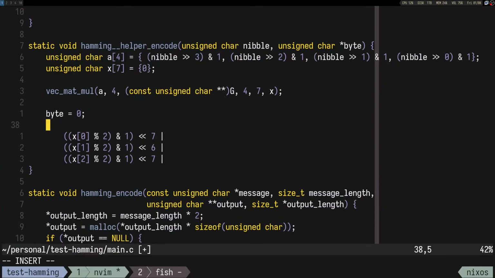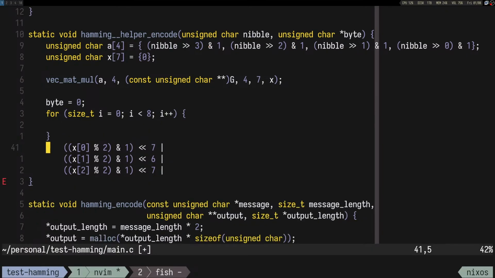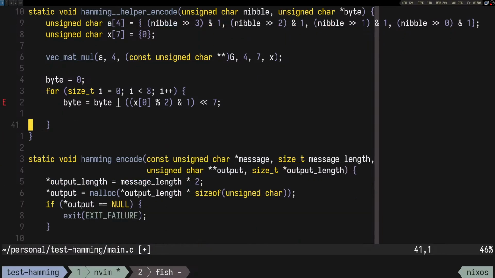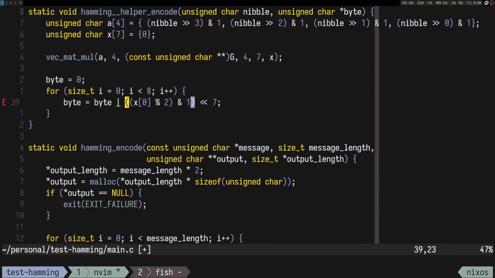Actually, let's do a for loop where size_t i is equal to 0, i is less than 8, i plus plus. We're basically gonna do byte is equal to byte OR this thing. And as you might guess, this one should be i.